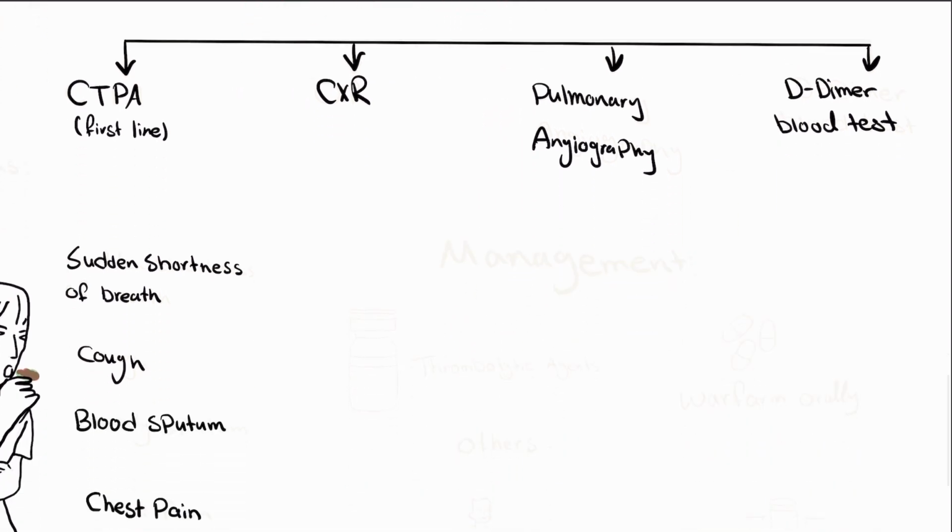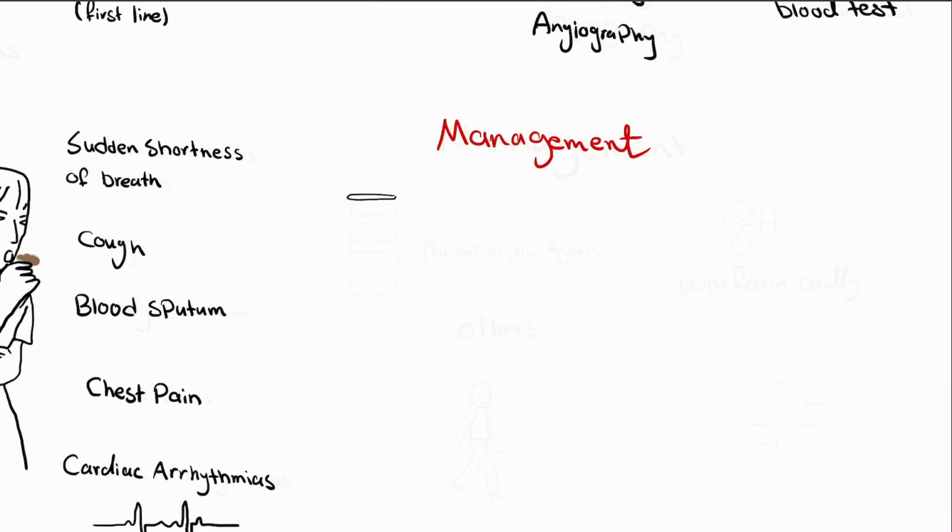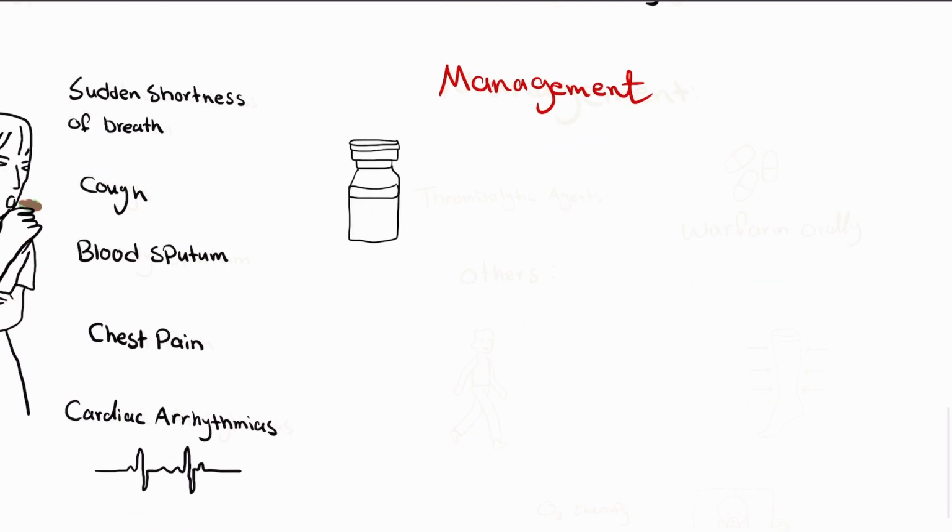Now lastly, we have the management of pulmonary embolism patients. Once pulmonary embolism is confirmed, patients are put on heparin right away, which is a fast-acting anticoagulant, and it is most likely going to be low molecular weight heparin rather than high molecular weight heparin, as it is easier to treat with. The heparin is used to prevent the blood clot from growing and to stop other blood clots from forming.